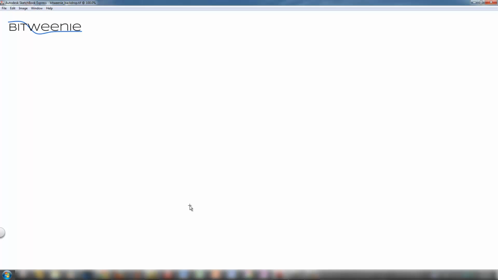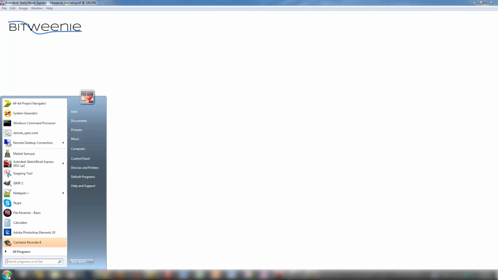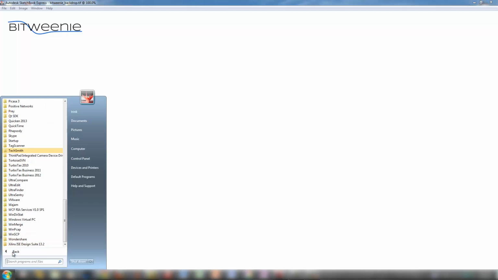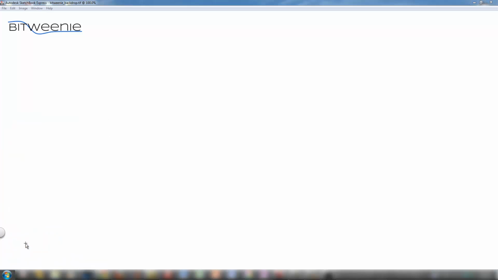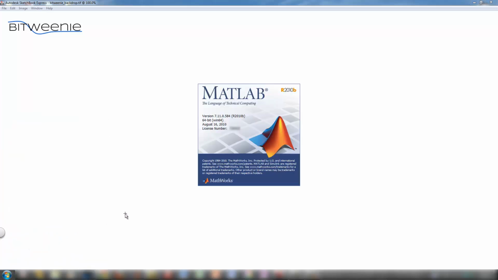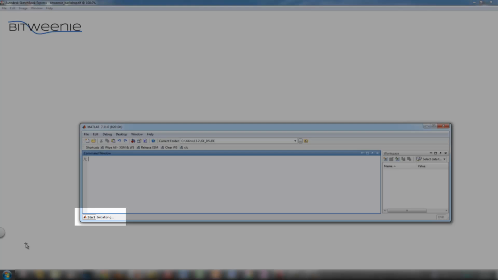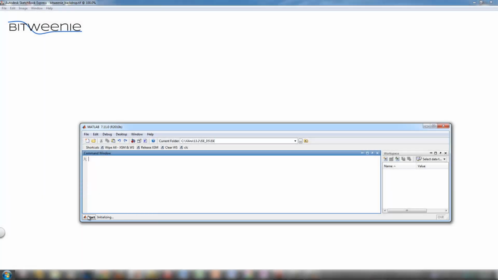For best results, you should start the Xilinx tool from the Xilinx menu. So go to All Programs, find where you've installed the Xilinx ISE Design Suite, go to System Generator, and then start System Generator. If you start Xilinx System Generator from any other method, such as just starting MATLAB directly or Simulink directly, you're bound to run into some problems because, as you can see as this comes up, over in this area it says it's initializing. So it's setting up some variables in the workspace that helps System Generator create its own design flow.